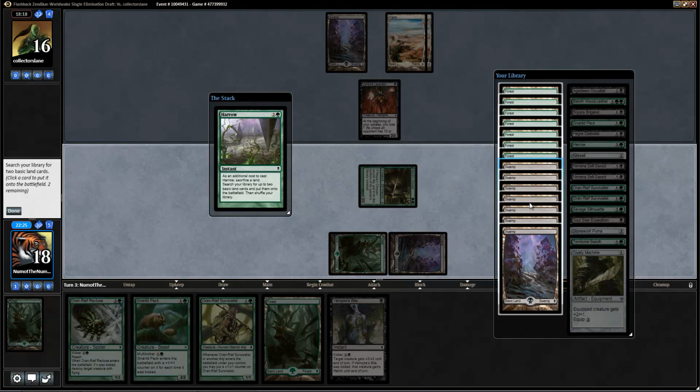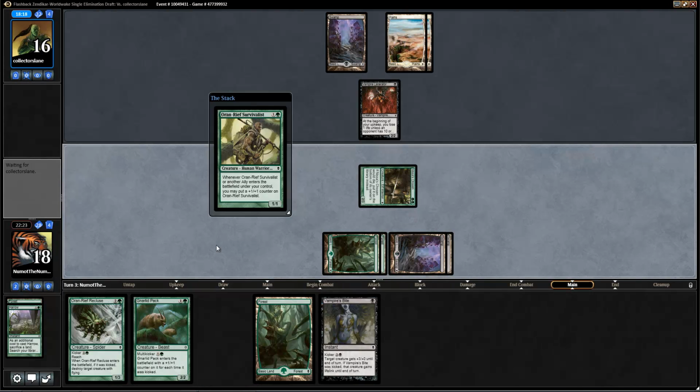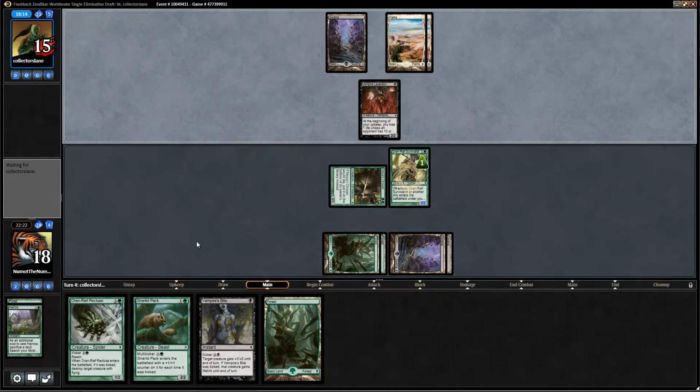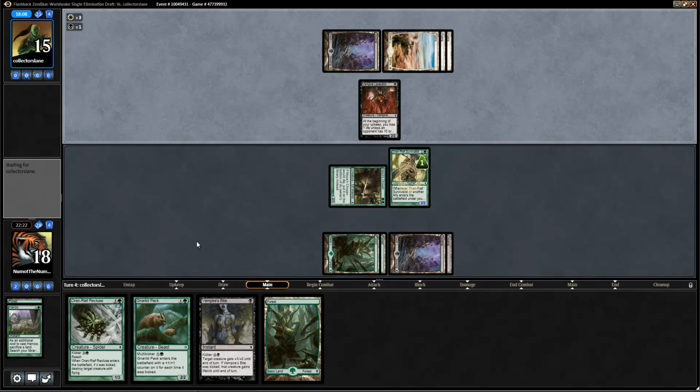Harrow, get 2 lands, play our Oran Reef Survivalist, and pass the turn. Next turn we can play Gnarlid Pack as a 3-3, if we want to. Although at this point, we might just want to wait until we draw 1 more land and can make it a 6-6.